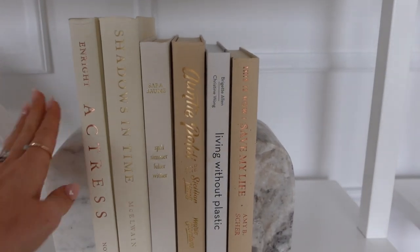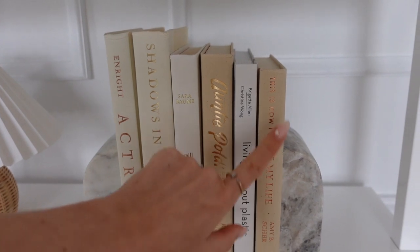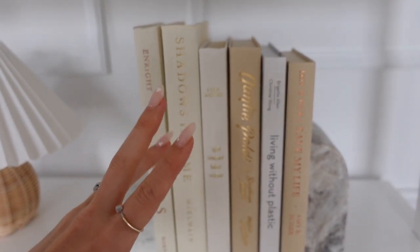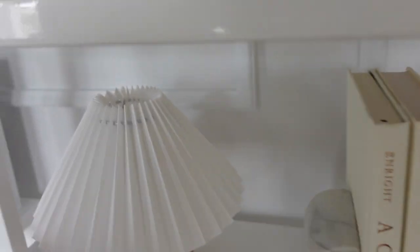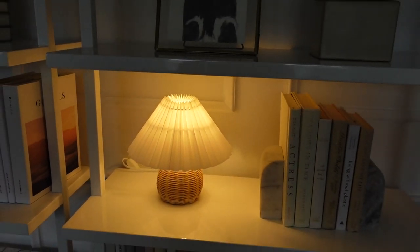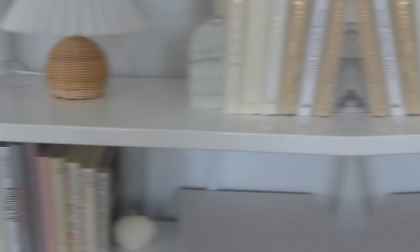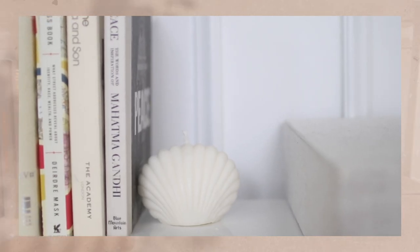This is also one of my favorite shelves. I love these marble bookends and then these books I ordered from Etsy — they were already curated as a neutral cream collection so everything looks coherent. I thought that was a fun find. And this lamp is also from Etsy, which is one of my favorite additions. How cute is it? It is so petite and precious.